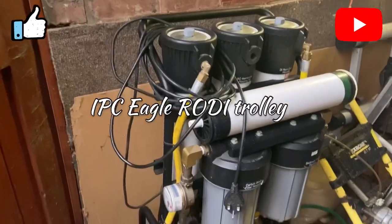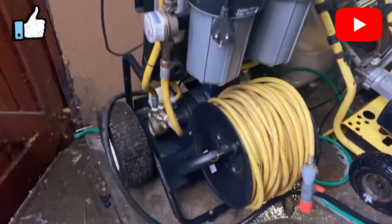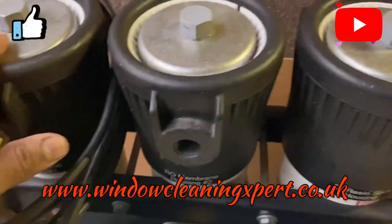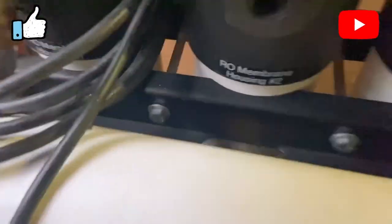Machine from IPC Eagle, which is a RODI trolley which produces pure water. I use it for commercial units, but now there is no use and it's on sale now.